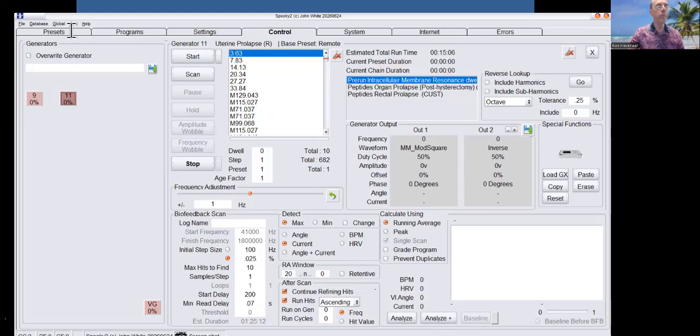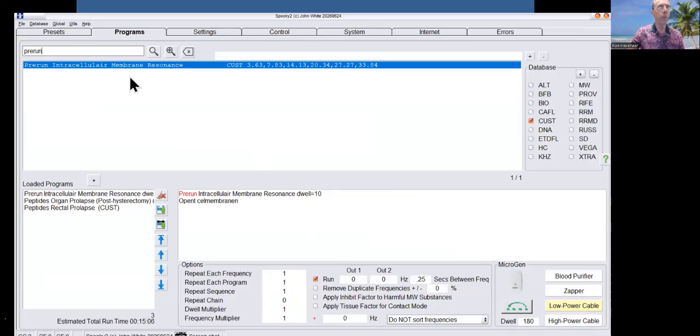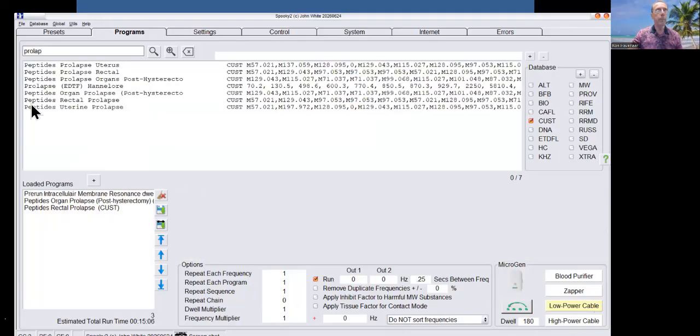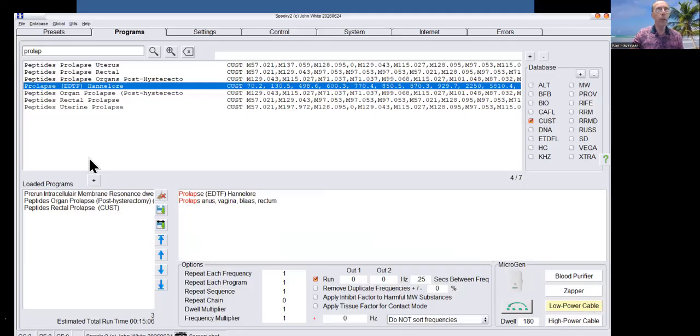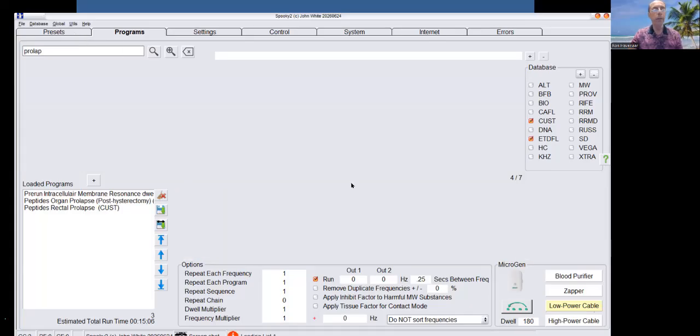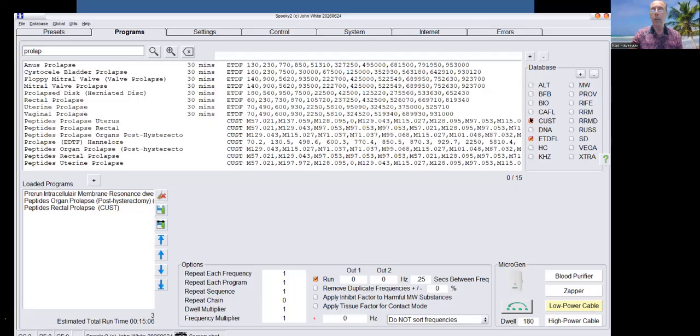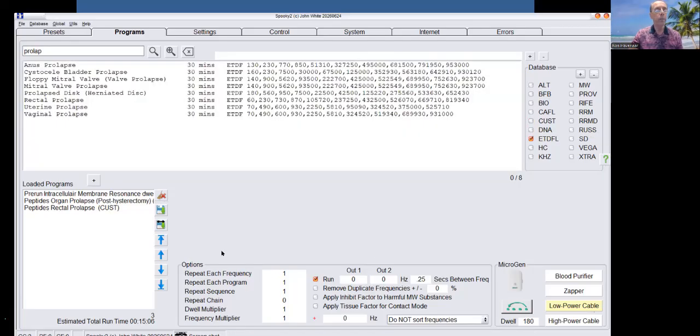What did I do in the programs? I pick all the prolapse programs from the list. Let's take a look if I have here ETDFL and I omit this one.